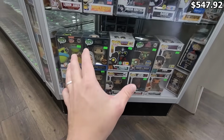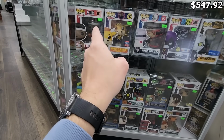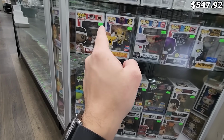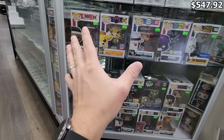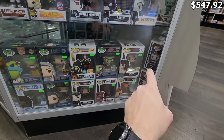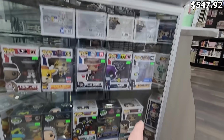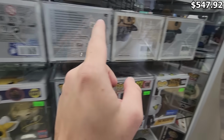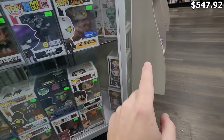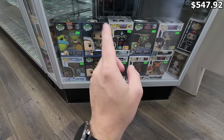Okay, guys, in another part of their Grail case right here, they have some cool stuff. I actually have that one for the basketball category, that specific LeBron James. I remember we found it in a video for only 40 bucks, so it's kind of cool to see this here. Again, you got a Steve right down there, Freddie Funko as Trick or Treat, Sam from Trick or Treat. You got, what else do we have in here? A DMC, Jam Master J, those are pretty sweet. So a couple of great grails, guys. I'm still debating on that Tom Brady. I'll have to think about him.